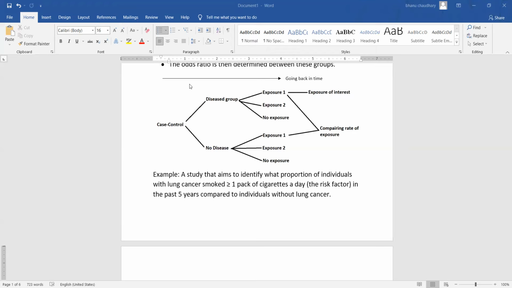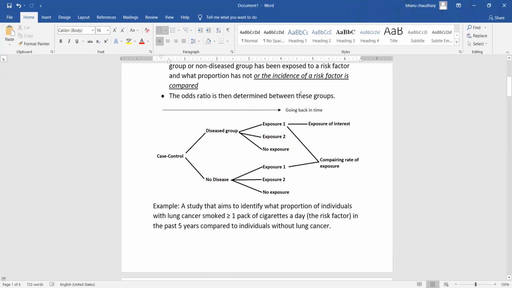Case control is always done in the retrospective study, that's the same thing I was saying the whole time. It can never be a prospective study. You always need to go back in time to determine the exposure status. You cannot go forward in time to determine the exposure status, right? Both the disease and the exposure have already occurred, and now you want to check whether the exposure was there or not. Is that what you're asking?